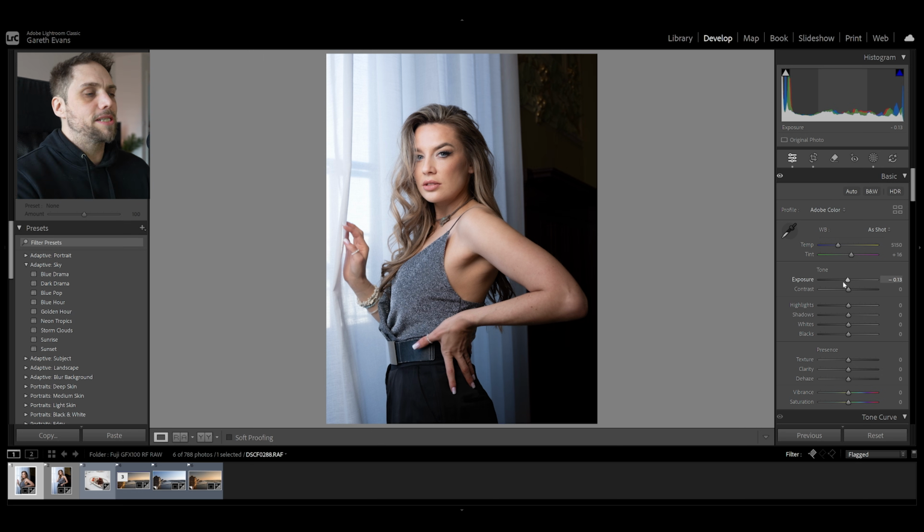Otherwise, absolutely the best way to just get better at this stuff is just to do it, just to dive in, start playing around, using these sliders, using these masks, and just really get a feel for it. As soon as you start doing that a little bit, it'll all start to click into place. It'll all make sense. And it is such a fantastic program to be editing your photos. And that's really where you can bring everything to life, bring it all together and get those fantastic final results.